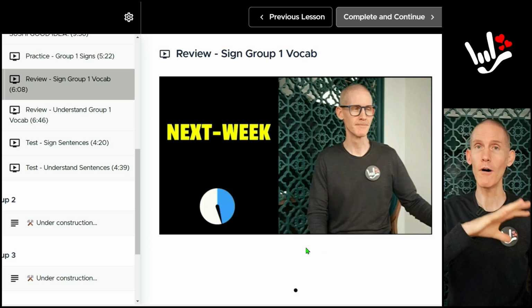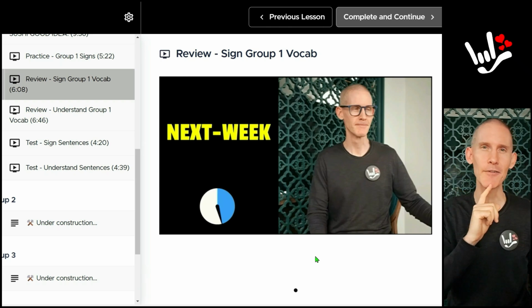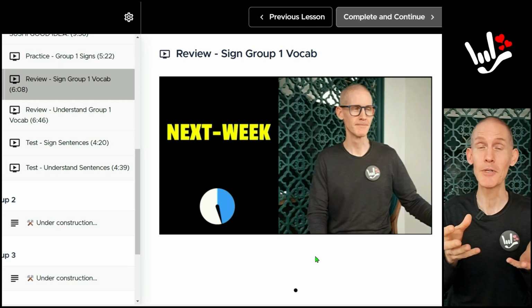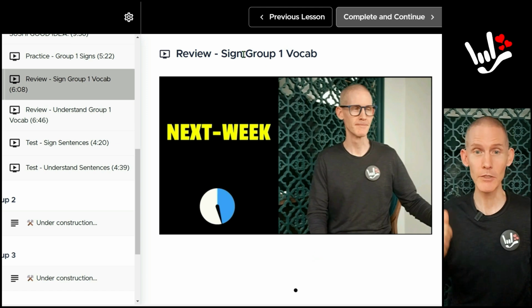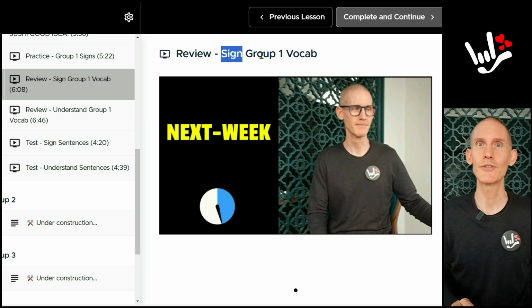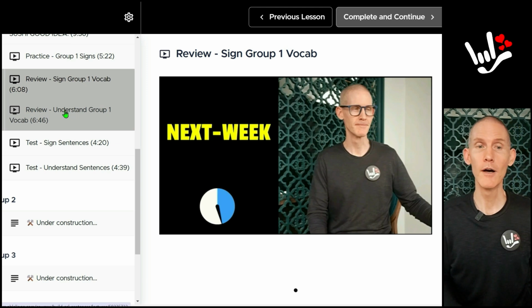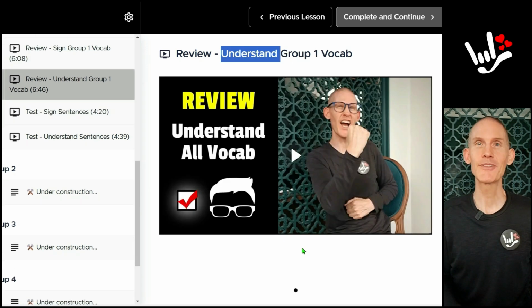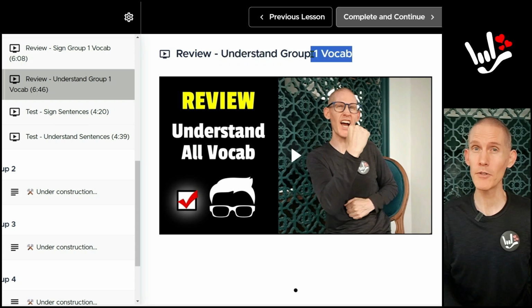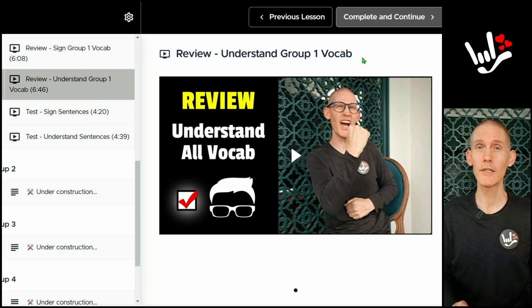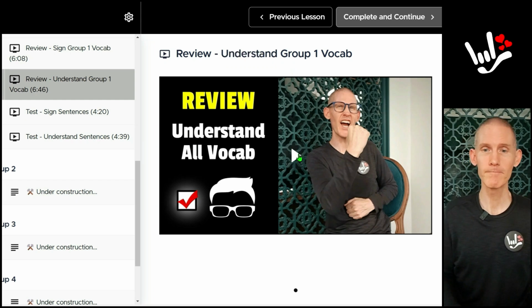Right, so we're going to go through all of the signs, and in this one, it's not alphabetical order, so you don't know what sign's coming up next. It's going to be random. And to make sure, once again, this is focusing on signing. After that, we're going to do understanding. Right, so we're also going to do, in this one, vocabulary signs, just individual vocabulary signs that you've already been learning, but it's going to be focused on understanding. So let's take a look.